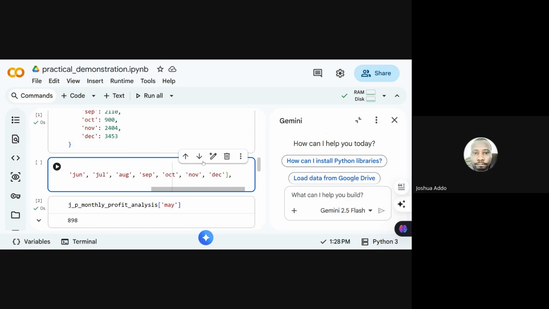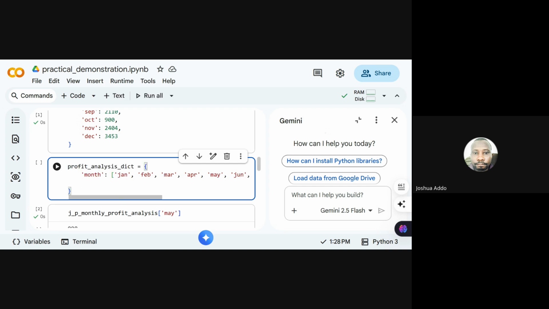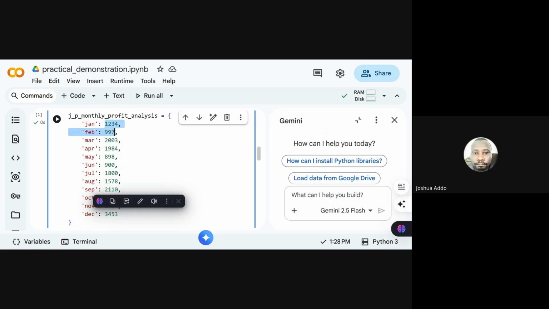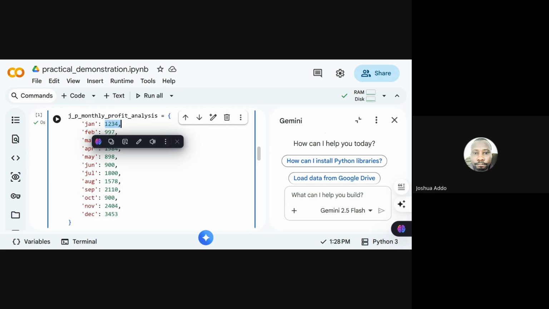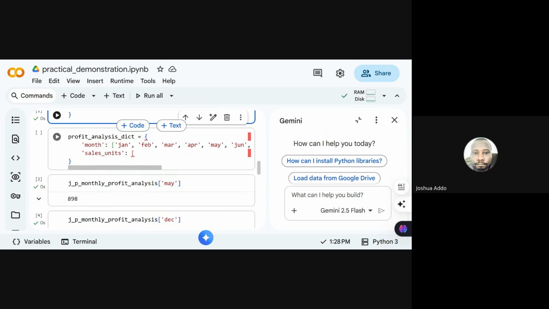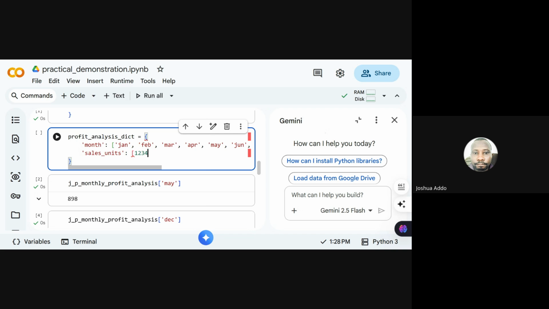Then when I'm done, I'm going to say comma and come down and do sales units. Sales units, that is also going to be the values for each one of them in the same way that it flows. So let me see if I can capture, no, I can capture it like this. So maybe I'll capture it individually. So I'll copy this. Now the values are a list notation. Then we have this, comma.